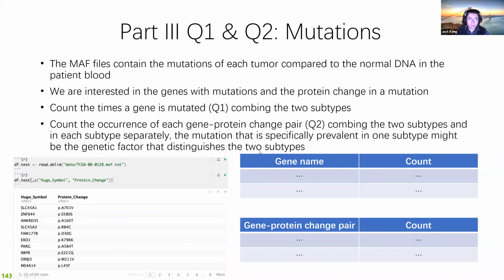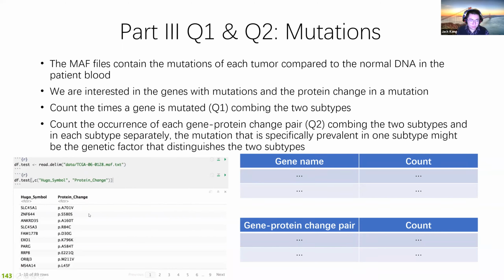So for question 1, you will be asked to count the times a gene is mutated, combining the two subtypes. So you will need to read in all these files and count the frequency of each gene mutation across all the files. And in question 2, you need to count the frequency of each protein change, a gene and protein change pair, either combining the two subtypes and in each subtype separately.